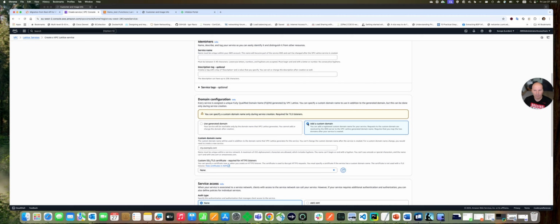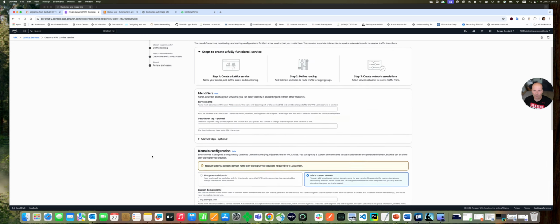Now, when you're using a custom domain for your setup, you need to make sure that you have your certificate either imported or accessible in ACM, because you're not going to be able to insert any certificates that are outside of the Amazon ACM service. So you need to have that either created in ACM or imported in ACM, and then it's going to be visible here.